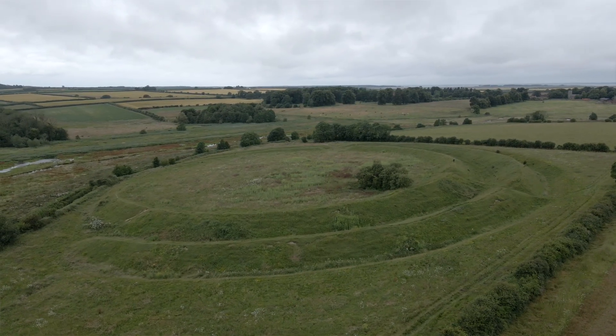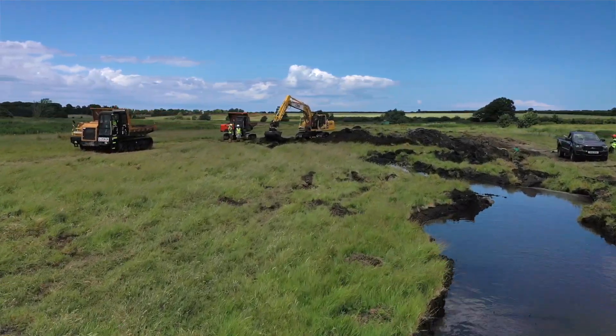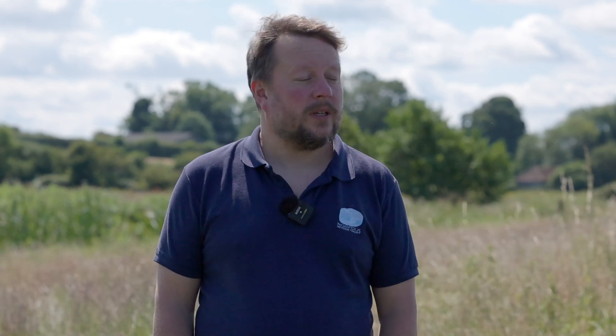We had a big opportunity to do something here, but a lot of constraints — it's a really sensitive archaeological site and it's got several different tenants who farm it, and we needed all of them to agree. So it took us a long, long time, but we saw fairly clearly what we wanted to do, and in the last year we've finally been able to deliver it. We picked Aquamaintain as the contractor — partly based on price, but actually mostly on experience. They're a company we've worked with probably over the last six or seven years, and that really paid off. The experience that the staff had on site and the dedication — the willingness to make it work and adjust the plans — and working with Charles as well to deliver the best possible river restoration.